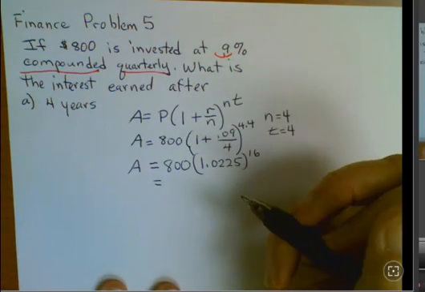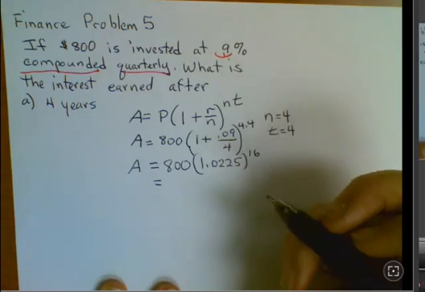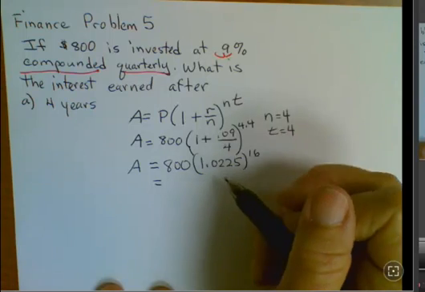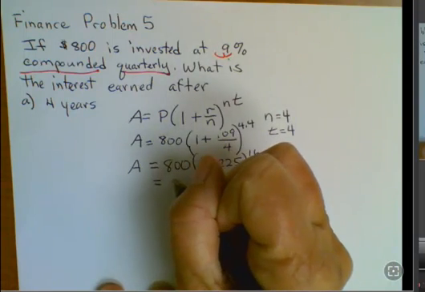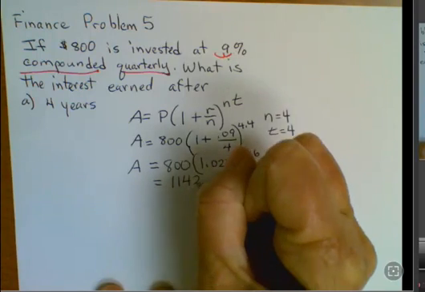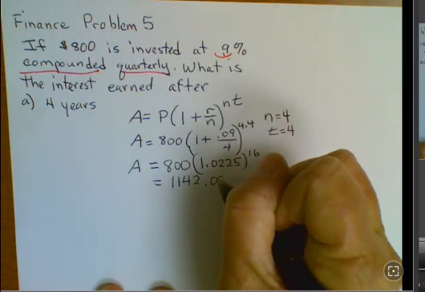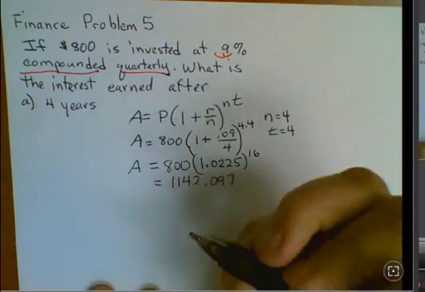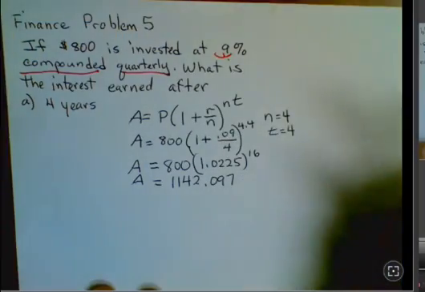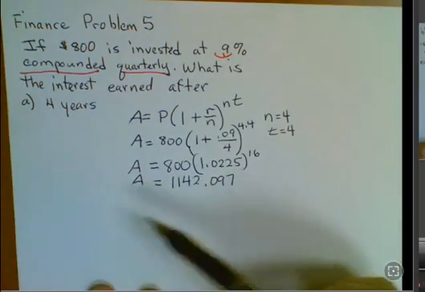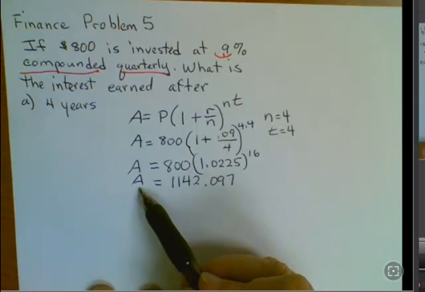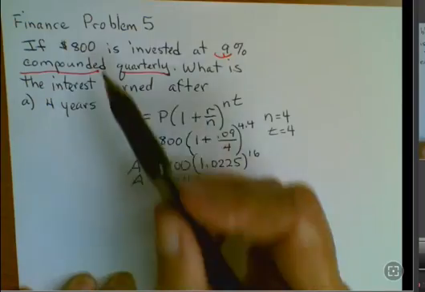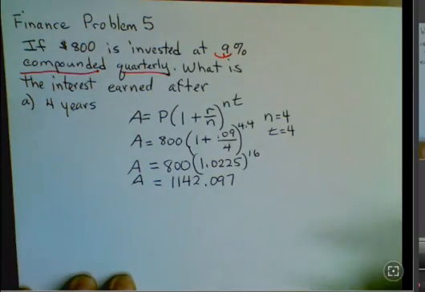You will get 1.427621457. Just leave that sitting in your calculator and multiply it by 800. It gives us 1142.097. And I'm not going to need those other numbers at the end. We want to know, though, how much interest. This is telling us how much is accumulated in the account. So to just get the interest, we need to subtract off the 800 that we put in originally.